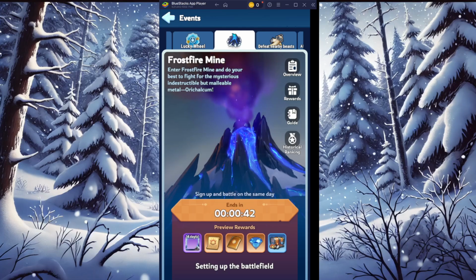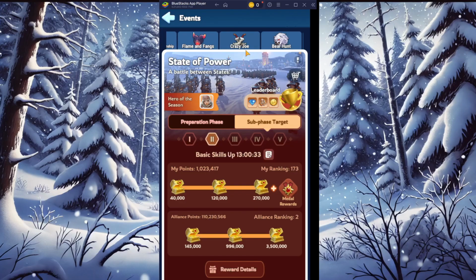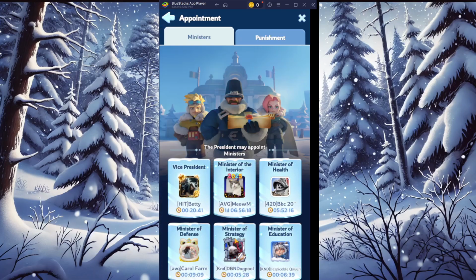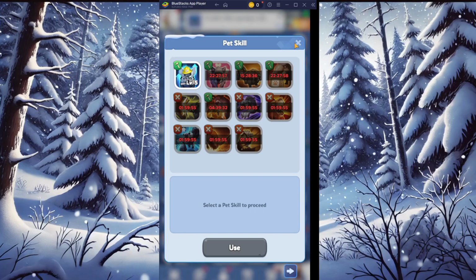I want to do a Frostfire Mine guide today, a chill version of the event. I'll get a buff before we go. I cannot, so I won't. And my pets are not ready, so I'll use them later.